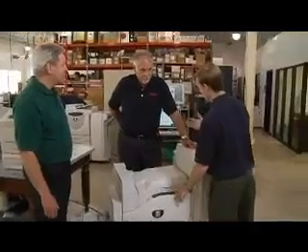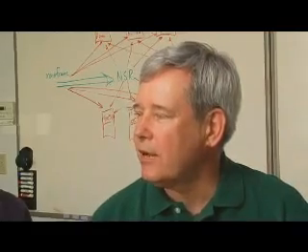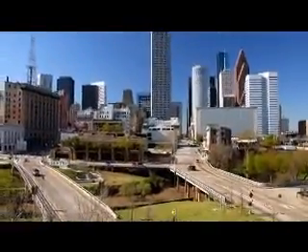The decision was made to come back to New Orleans to pick up the unit that was in the building. We knew it had been sitting in an inch or two of water and had been in a humid environment, but we knew where it was and we could get to it quickly. They didn't have certified Xerox movers, and as they were driving it to Houston, it was rolling around a little bit. So somebody had the idea to just flip it on its side — it'll at least stop rolling around. So it was flipped on its side and brought to Houston.